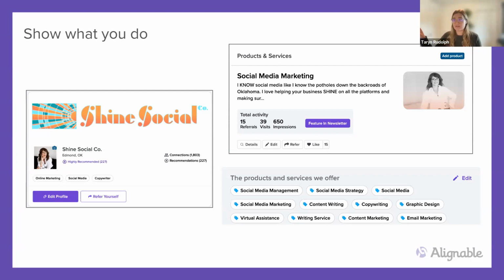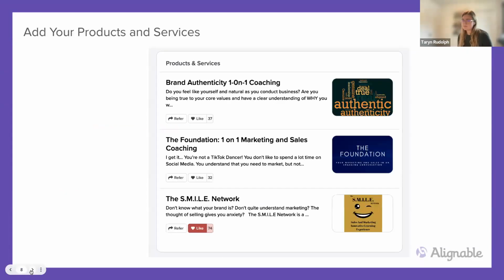And that's the top right-hand side of the screen here. So here you can add a title, a brief description of the service or the package or the promotion, your entry, new customer entry promotion, things like that. You can add an image. So it really starts to create a little bit more detail. And Sue's going to talk a little bit more about the value that these listings can provide for you.